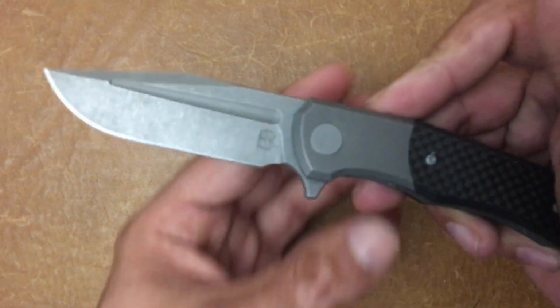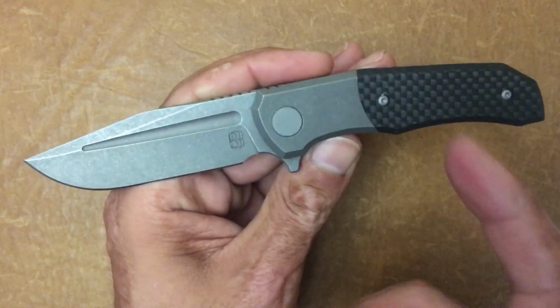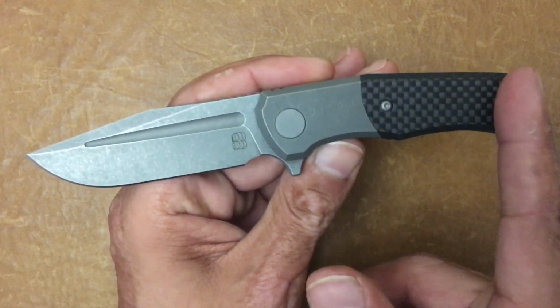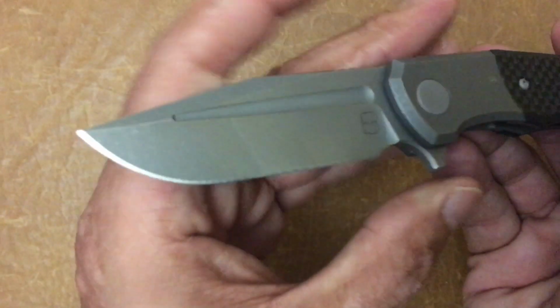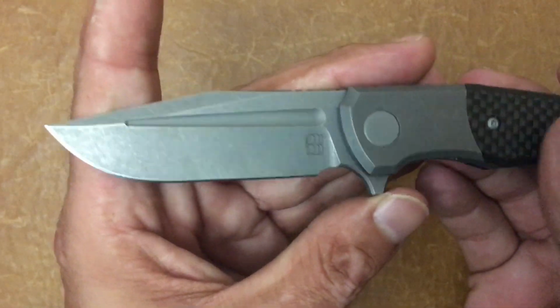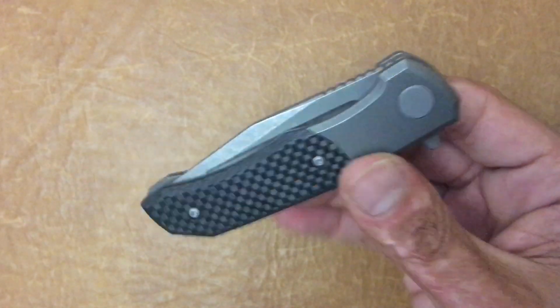Next one is the Berg's Blade Iron Pup, produced by Wee Knives. You got the titanium carbon fiber titanium bolster, S35VN steel with like an acid wash look to it. Nice clip point. Beautiful, beautiful knife. Beautiful. Very, very well done.